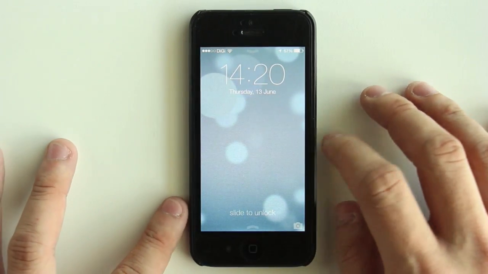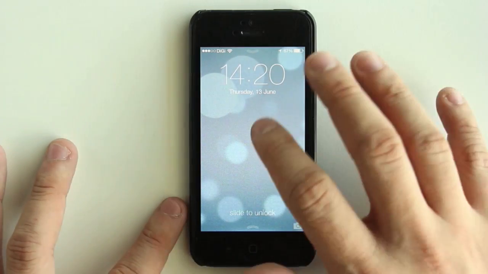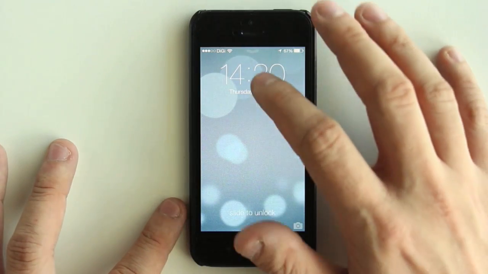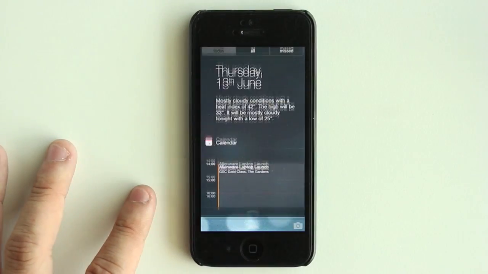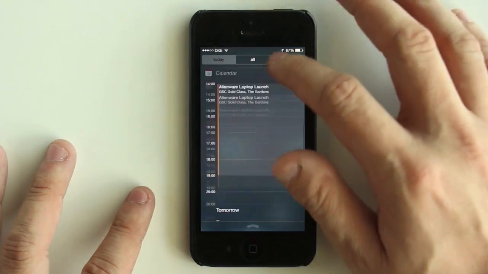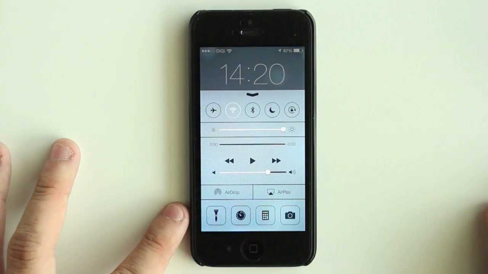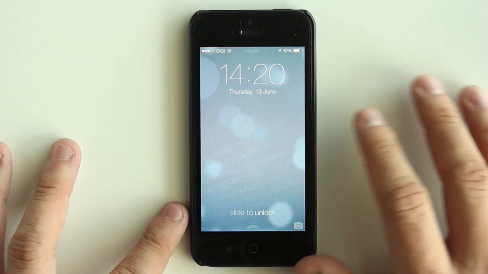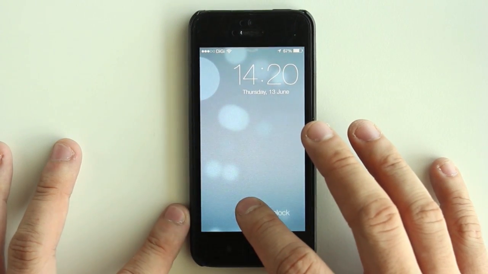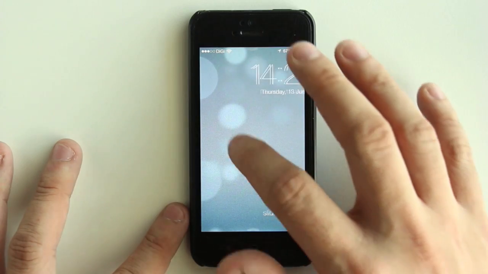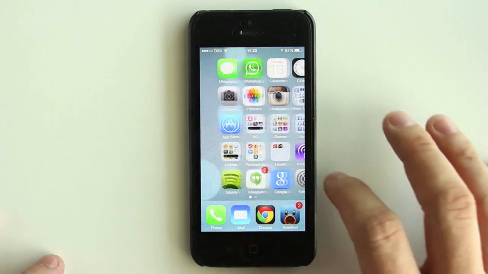So you can see the lock screen, it's a lot different. It's more minimalist. It's really an edge-to-edge design, and that's the live wallpaper. One of the features that Apple was touting is that, look, we finally get a notification screen on the lock screen. Yay. We'll get into more detail of this later. And also the control panel, same thing as well. One of the big things is that you no longer have to slide at the bottom here. You can actually slide anywhere on the screen. There we go. And of course, the animations are prettier. Yep, so iOS 7.